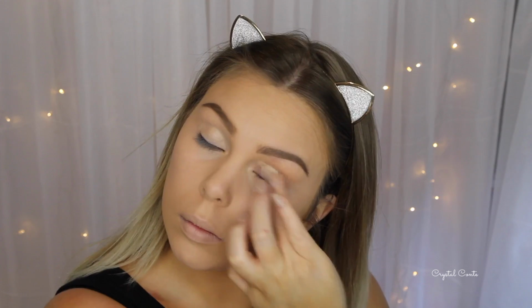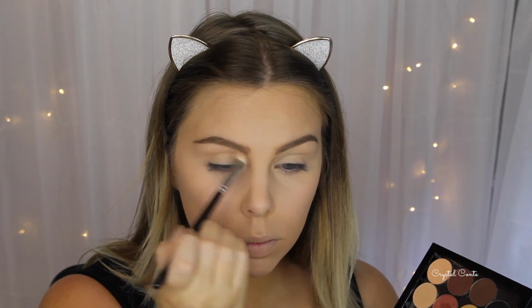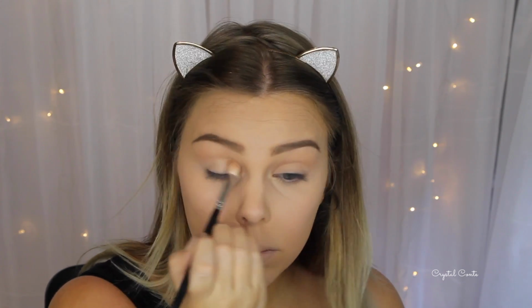Now moving on to eyes, I'm using my MAC Soft Ochre Paint Pot today as my base, and just placing that on the eyelid all the way up into the brow. For my first eyeshadow, I'm using Makeup Geek Beaches and Cream. I'm taking this on a really fluffy crease brush, and I'm just spreading it throughout the crease as my transitional color.